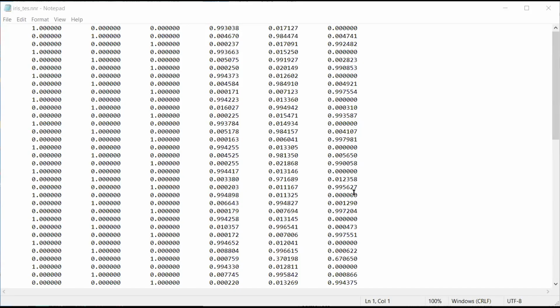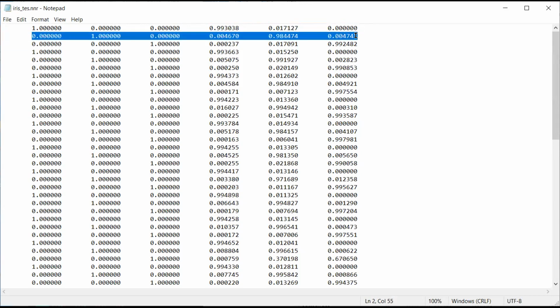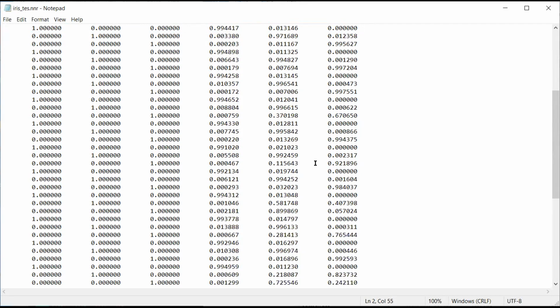So this is what that file looks like. It's the 3 target correct output values, followed by what the network actually output for those 3. So for this one, you can see it was supposed to be a 1 here. It's pretty close to 1, pretty close to 0, pretty close to 0 here. You go down, this is the next training pair. That worked pretty well. About 2/3 of the way down is one of the training pairs that got misclassified.